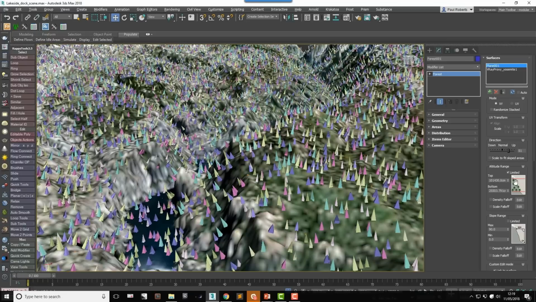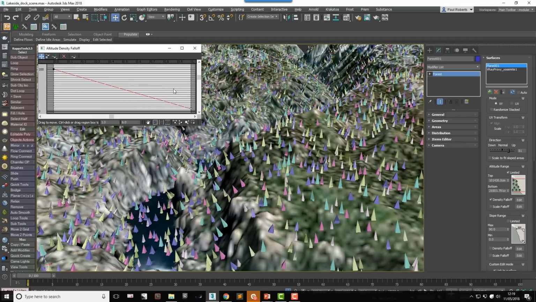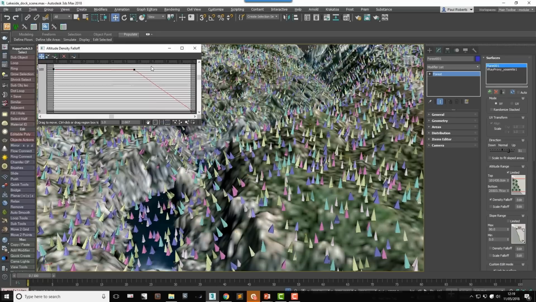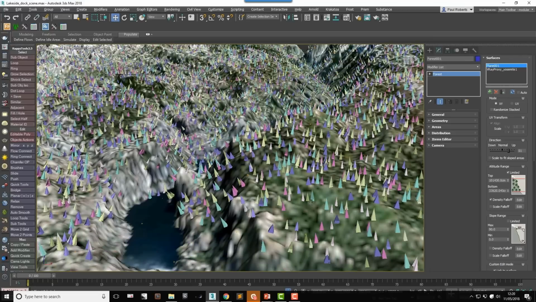There's also fall-offs. So these are curves, and what these let you do is to control that density using a gradual fall-off defined by this curve. So instead of it being a hard on or off, you can just gradually say, well, from this point to here, I want there to be fewer trees, and it gradually gets less dense. You can see it happening in the background over here. So now you see I've removed them from the river.